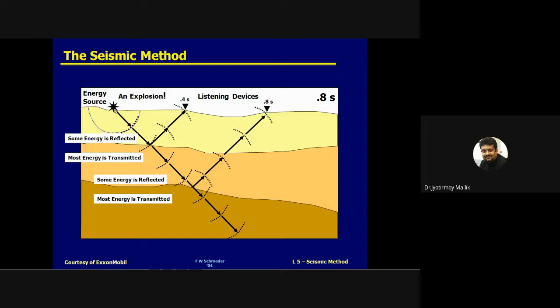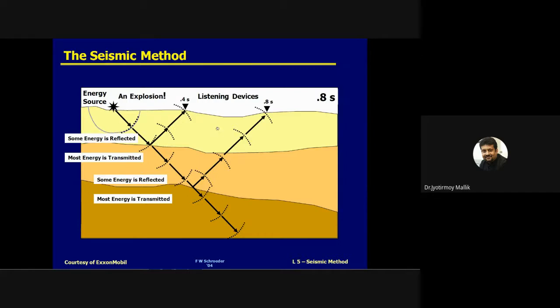And then you see this ray is going, this is a single medium, right? So this is medium 1 and then medium 2. So these are geological rock layers, okay? Layer 1, layer 2, and layer 3. And these 3 layers are now distinguished by their acoustic impedance, okay? And acoustic impedance is a product of rho and V. Rho is the density of that layer, and V is the velocity of the elastic wave that is propagating through it.